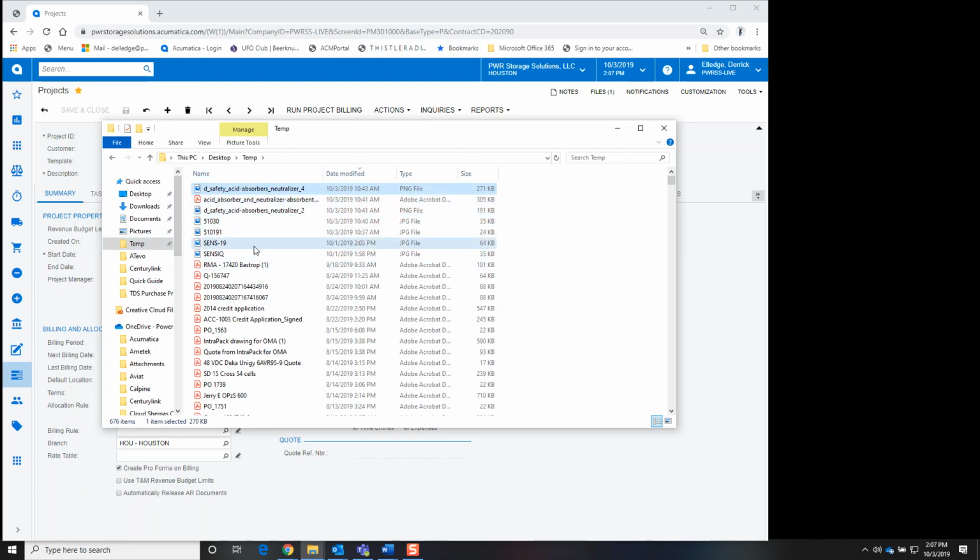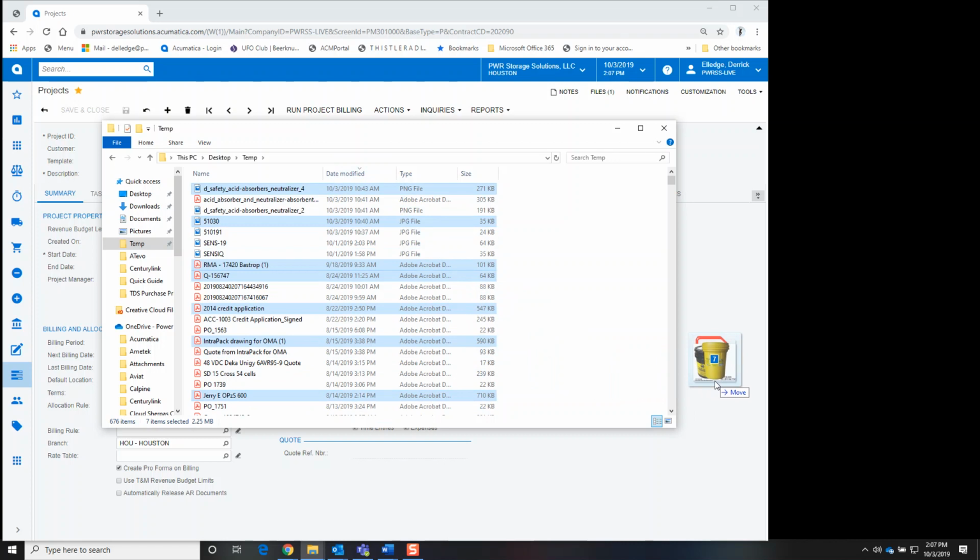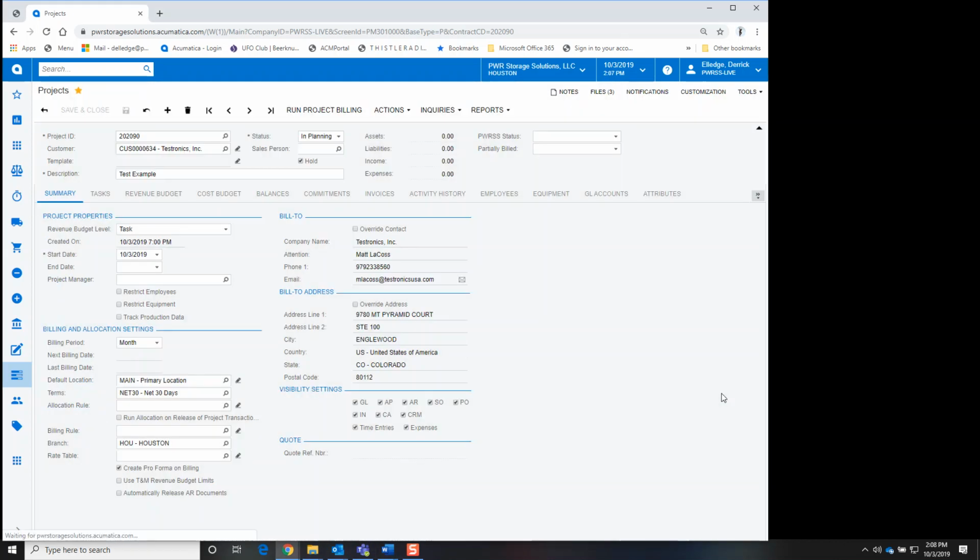Just hold down the Shift key and it'll select any that are in the same order, or you can hold down the Control key and select multiple files that don't have to be next to each other. Once you have them all highlighted, you can hold down your right mouse button, drag all of those files over to anywhere on the project screen, and let go of the mouse button. You can see that they're automatically attaching to this record.